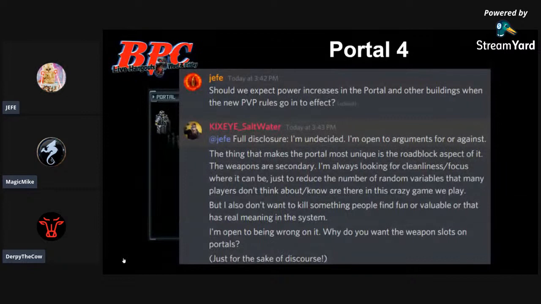So he's the lead, as far as I know, the lead PvP designer at this point in time. At least he's the senior one, and he's undecided if we're going to see power increases in the portal and in other places. So basically, at this point, from what we know, when the new PvP rules go into effect, we may have the same power level, and the Bastion seawall will just be a wall, and you're not going to be able to have weapons associated with it. But again, it's under discussion.